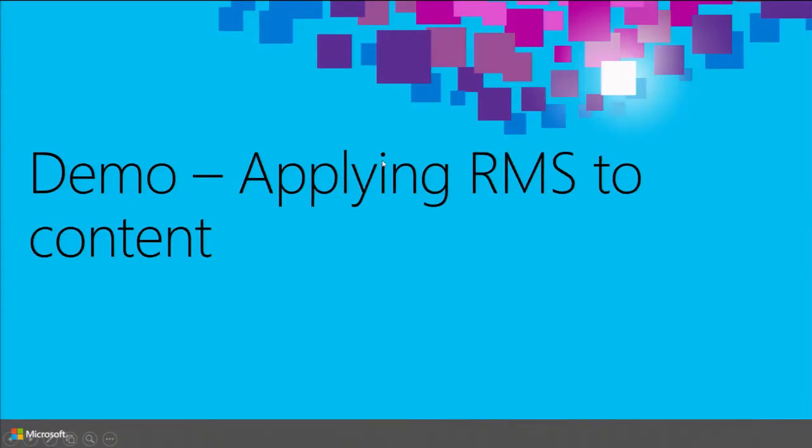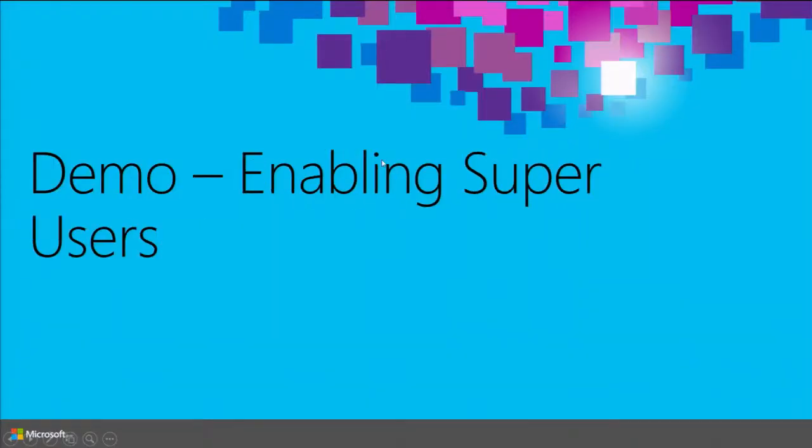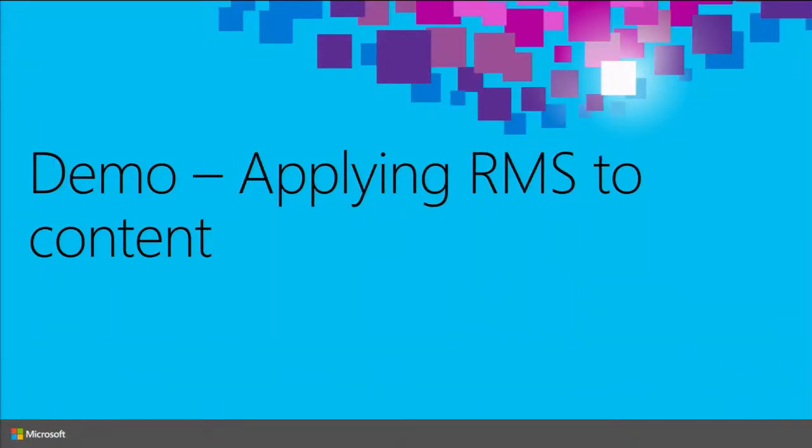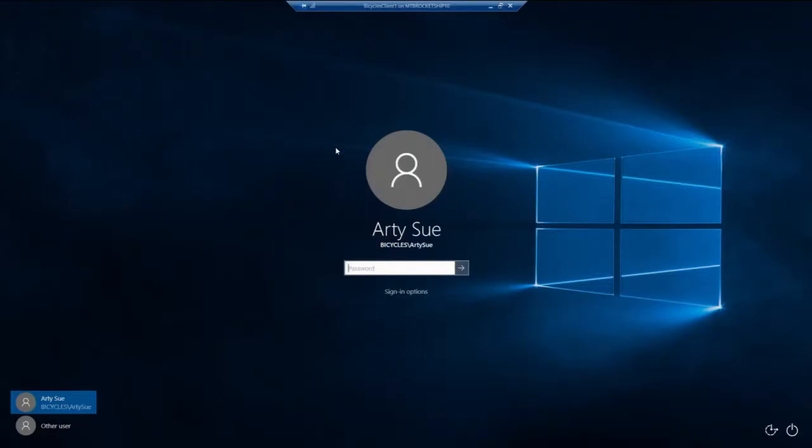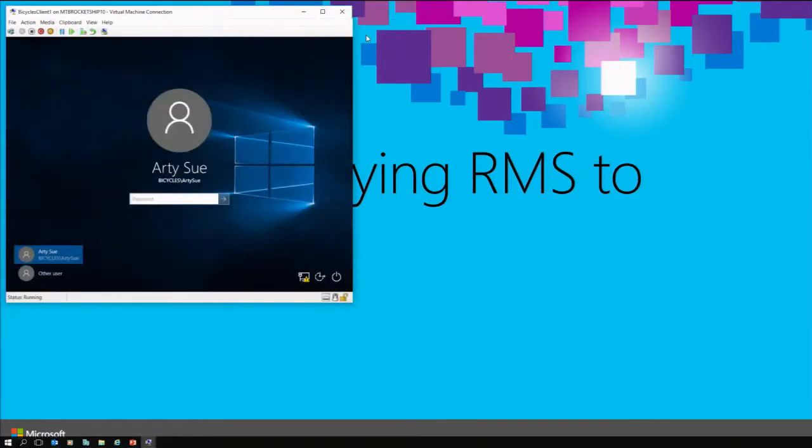All right, so the next thing is, what happens to our users? What can they actually do here? So let's go ahead and explore a user going and actually applying RMS to content. Because so far it's all been a bit boring, it's all config. So let's actually see what happens. So I've got my two users here in designers. I've got Artie Sue and Artie Bob. And with that session type, I can't log in with that, but I can here.